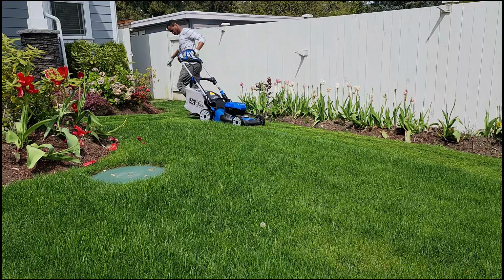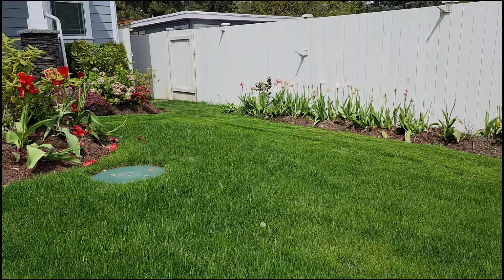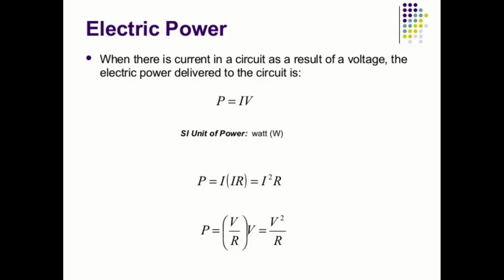From your price range, take a look at the maximum power you can get from the machine and compare that with the amount of work you intend to do, that is in area size and field conditions. You can always examine the rate of doing work in terms of the machine's horsepower, the operating time, and the battery voltage capacity. Allow me to take you aside for a few calculations that can be of use.